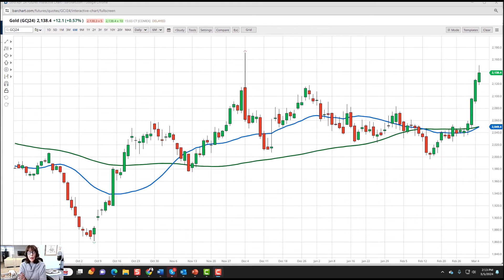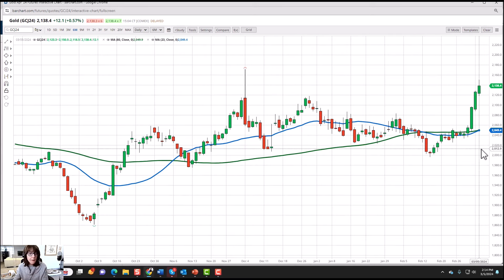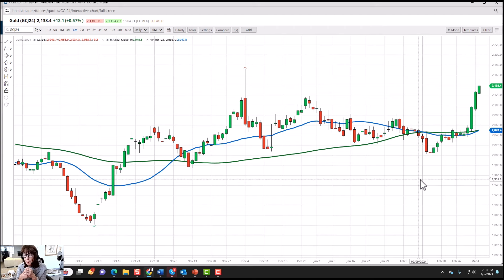Here is gold. I hope you felt comfortable with the fact that once it confirmed over those two moving averages, it had to clear $2,050, then $2,060, then we'd be looking at $2,080 — and all of that seemed to happen in one day. Then ultimately it had to take out $2,100, and of course it has. Now from $2,100 it's at $2,150 and change. I still think we can see $2,200, then $2,240, then $2,400, et cetera, longer term.